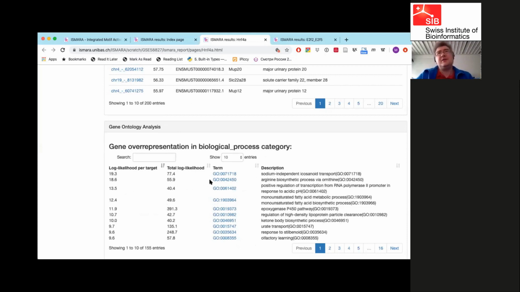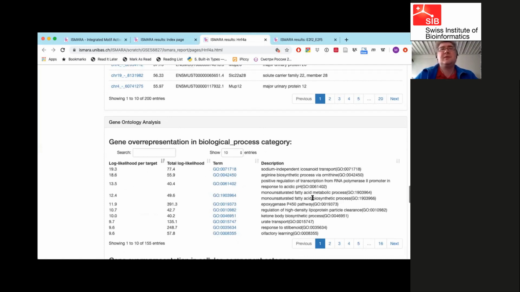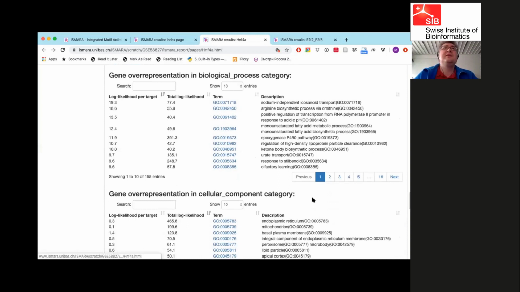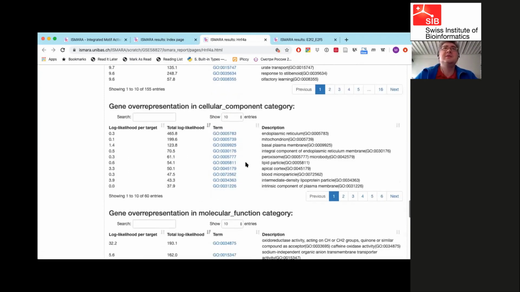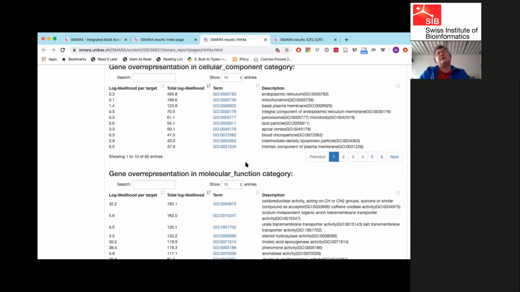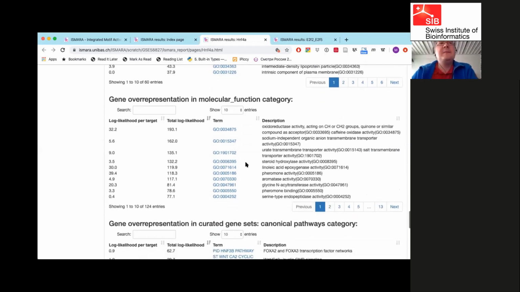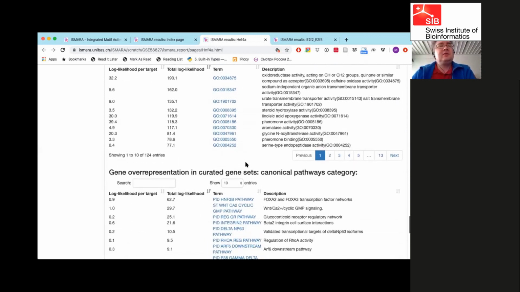So you can see which categories are most specific for this target set. In this case, this is sodium independent organic anion transport and so on. We provide this information for biological process categories, cellular component categories, and molecular function categories, which are standard for the gene ontology collection. In addition, we also provide two categories from the molecular signature database. These are two sets from the curated gene sets categories.